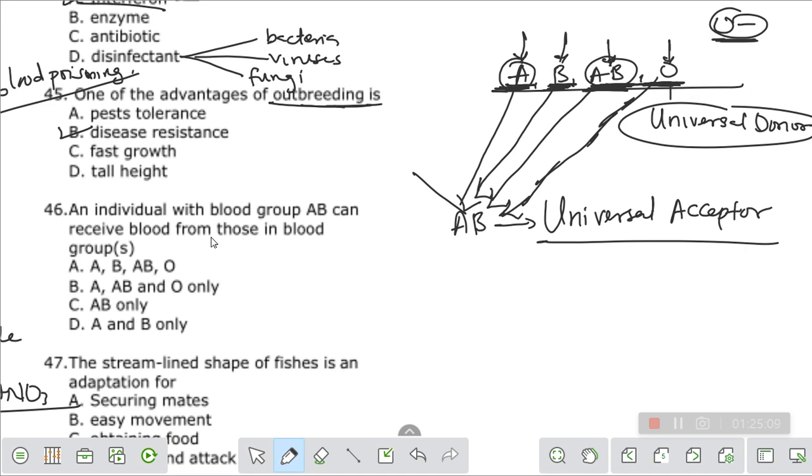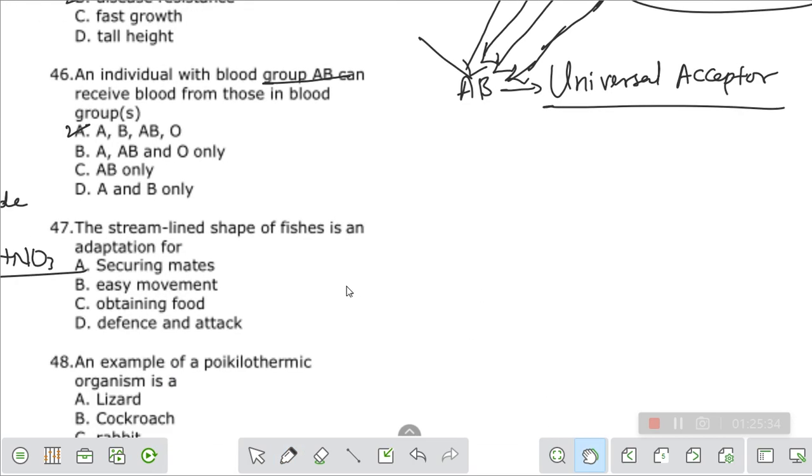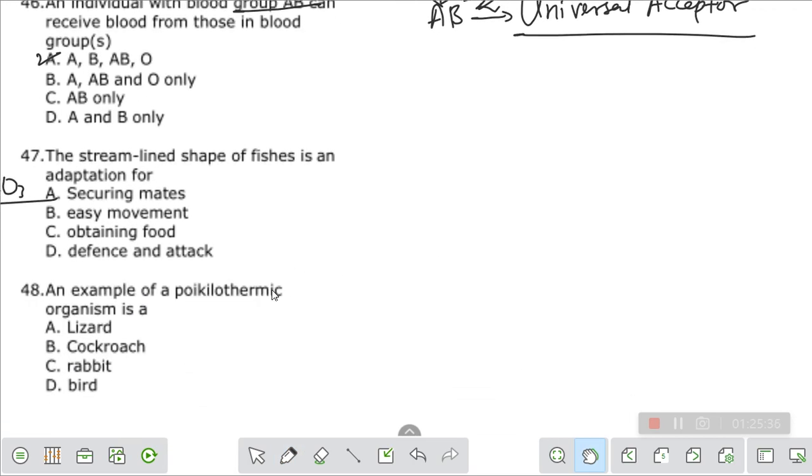I told you that we also have homeothermic. I'm not so sure of the spelling again. So this is our warm-blooded organisms. Human beings, we are homeothermic, that is, we have a constant body temperature. But that of the lizard, they are cold-blooded. Their temperature is not constant, right? So an example is the lizard. A bird is actually homeothermic. Rabbits are mammals, so they are homeothermic.